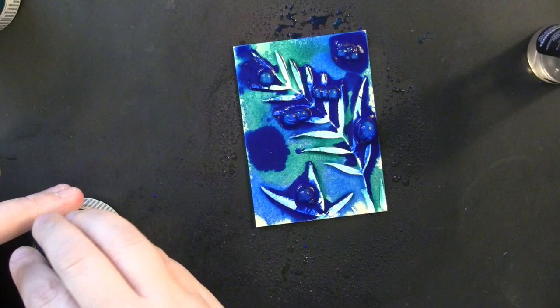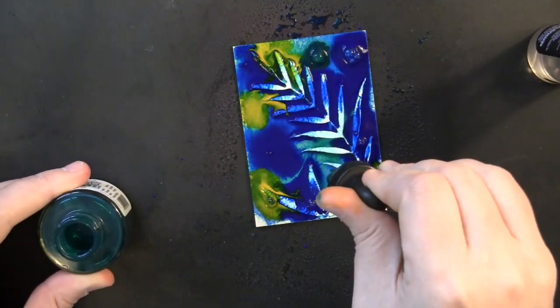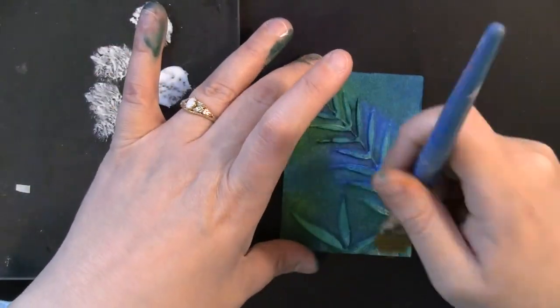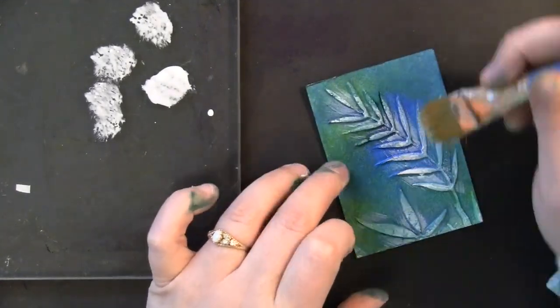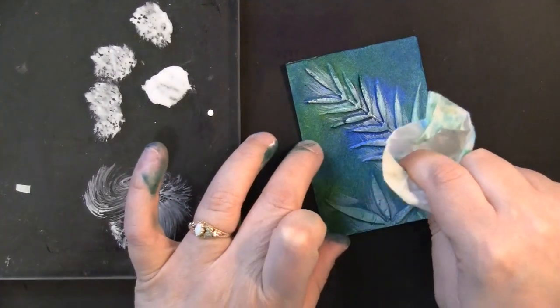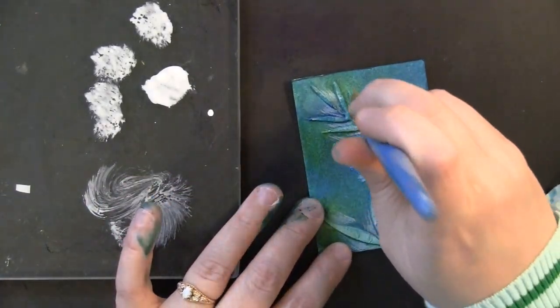I'm just dripping on some more blue, and I decided to add a little bit of yellow. In between each of these steps I am heating that. Here again I'm patting with that paper towel to lighten it and pick up the excess, but it gives it that mottled effect. Now I'm taking some white from the watercolors — this is actually somewhat opaque — and using a dry brush, just lightly flicking that over the fern to draw attention to the texture. By using a dry brush it's not causing the other colors in the background to blend. I got a little overzealous so I went in with a baby wipe and wiped some of that up, then went back and added a little bit more — just played around until I was happy with the look.